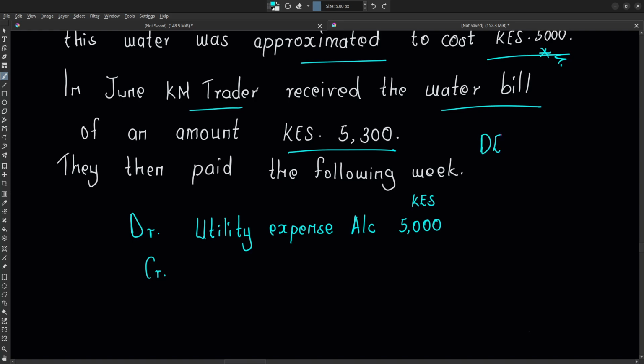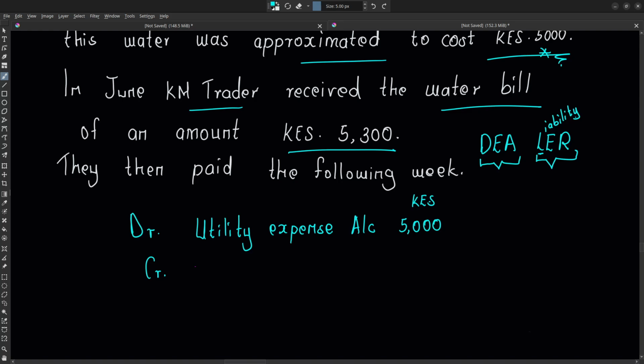Remember, dealer, as always, have this in mind on when we credit and when we debit accounts. This is on the left; on the right side of the equation is where we have liability. You can refer to a previous video I have done on how to know when we are debiting to increase an account and when we debit to decrease that account. So when we want to increase a liability account, we credit it, because it is on the right side of the accounting equation. You can check the detailed video to guide you.